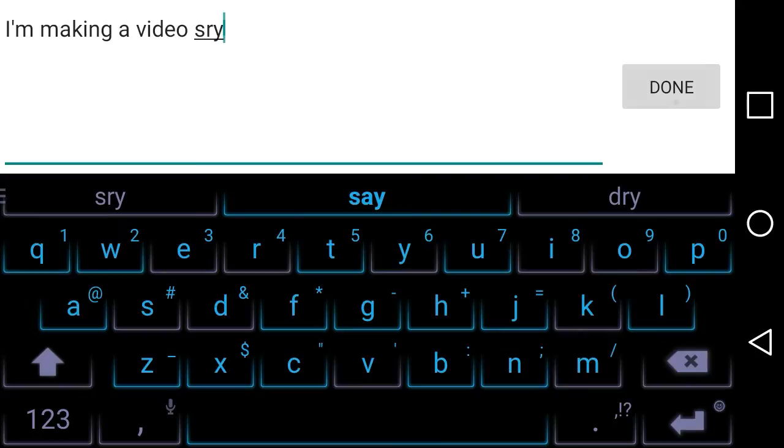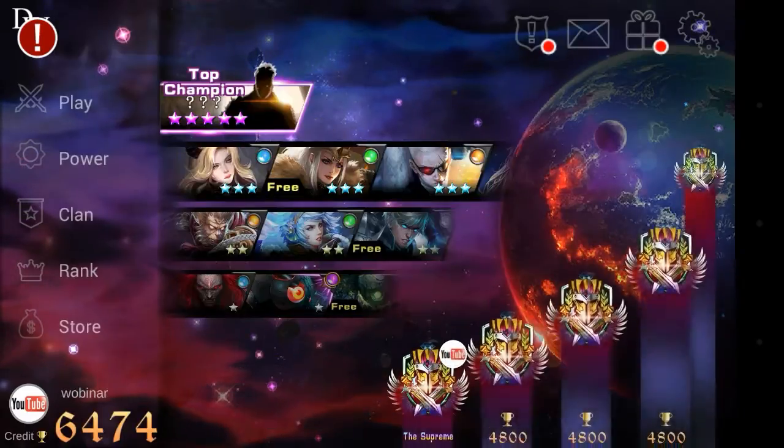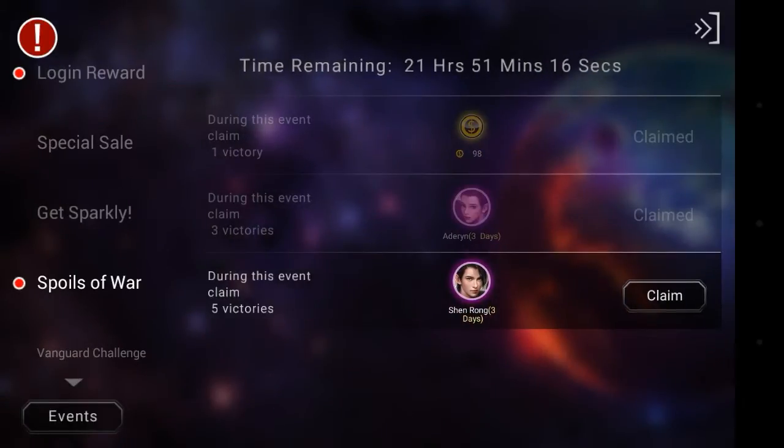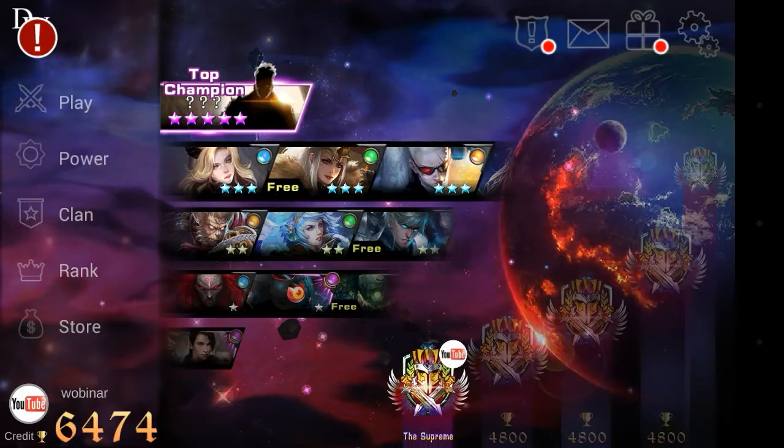Well, in this event, you only have to win. You have victories on 3v3 or 5v5s. Also, rank counts, and you get to claim these two champions. I am going to go ahead and claim Shenrong right now for you guys.